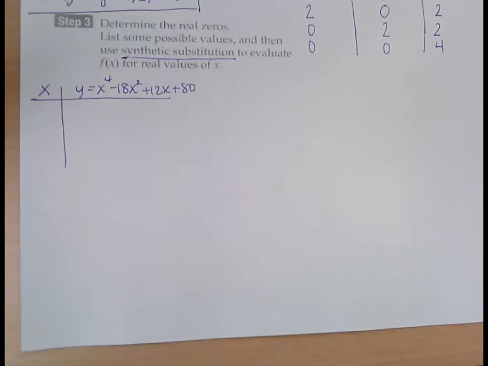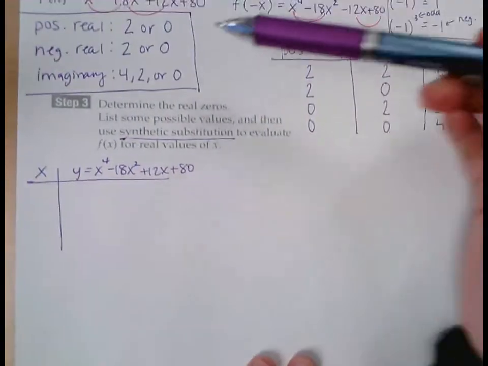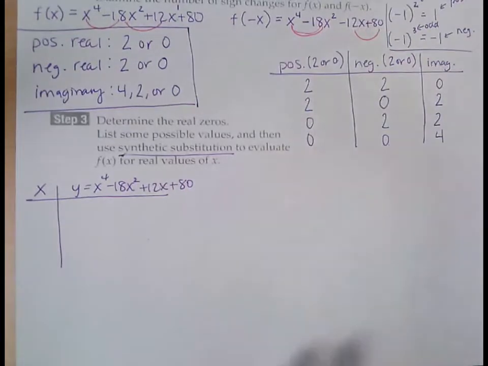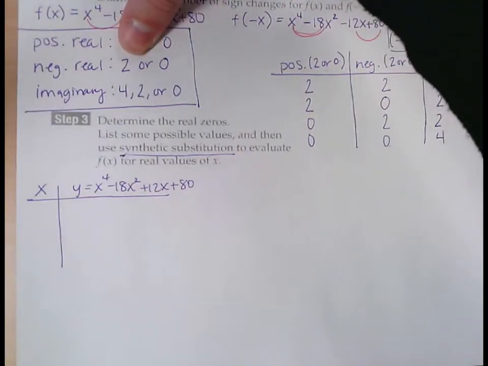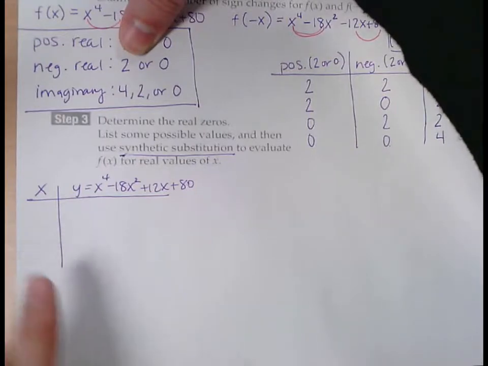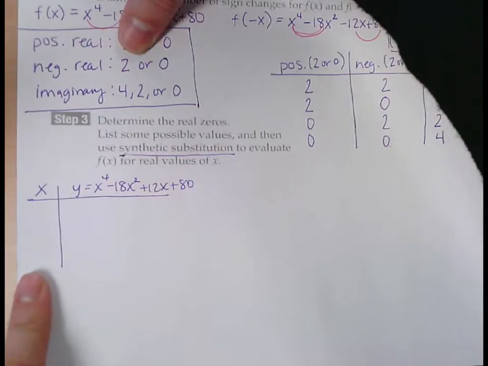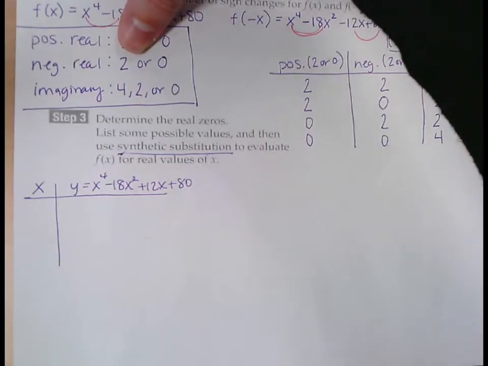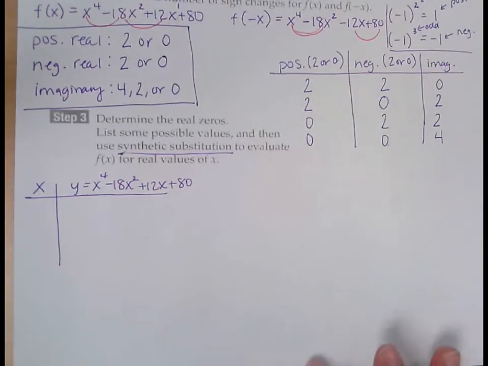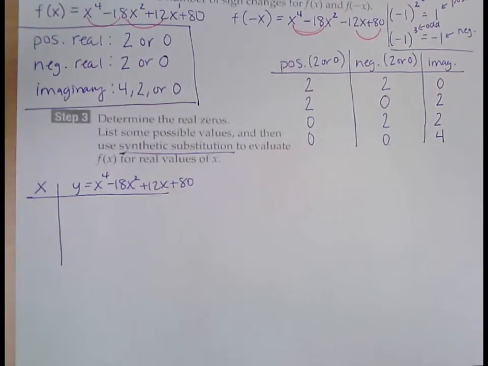Okay, now I'm going to show you the method I use to start, and this is really where doing step 2 can be helpful, because say, it isn't true for this example, but say if I did step 2, I got that there should be no positive real zeros. That would mean when I'm doing step 3, there's no point in me plugging in positive numbers because none of them will work. So that's where step 2 can be most helpful, is it eliminates what you should try. In this case, though, we could have positive real zeros, we could have negative real zeros, so we can try both.